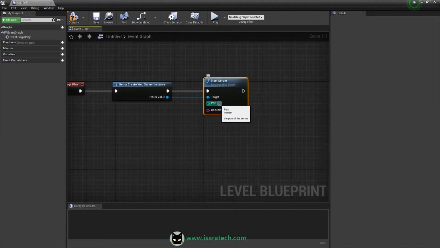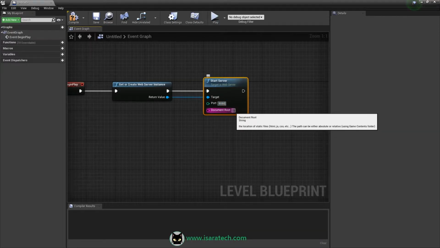function. We need to specify a listening port, a listening TCP port, for instance 8080, a document root. If you have HTTP, HTML, CSS, and JavaScript content, you can specify a document root.